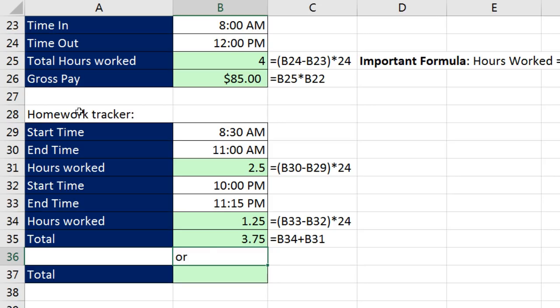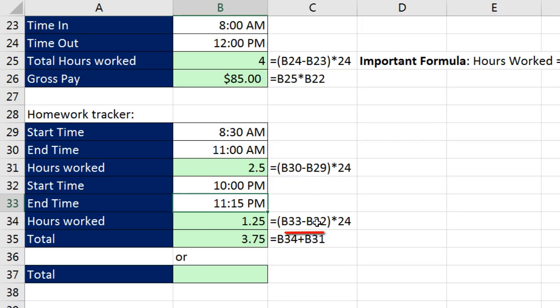Now, we did a homework tracker here, but this is very common. In payroll, you have time in, time out, and then there's some lunch, so they clock out. Then they have time in, time out. Now, if you have this situation, notice that's the formula, and we had to multiply by 24. But really, that was just a decimal inside of there. Then we did a second calculation.